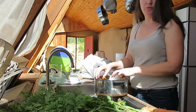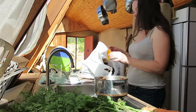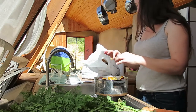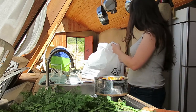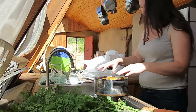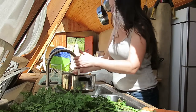So this is from our bees, the hive that didn't make it. And there is a lot of dead bee, old nectar, old larvae, and stuff in here. So now I'm going to fill this with water.